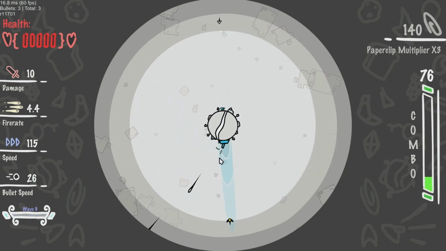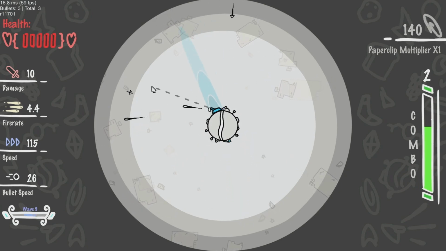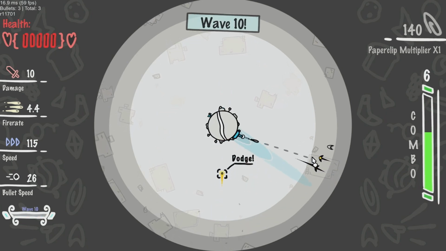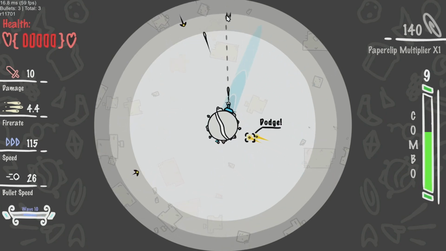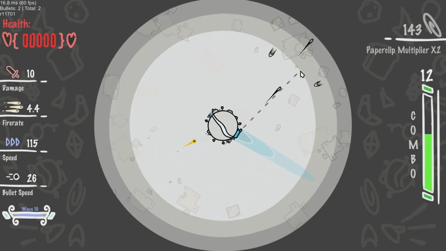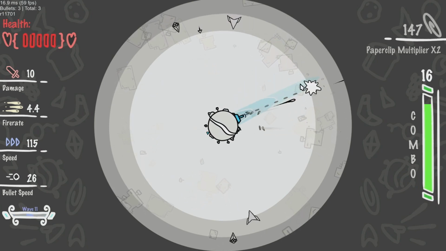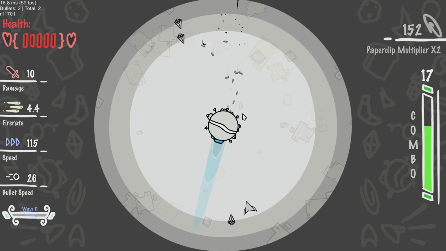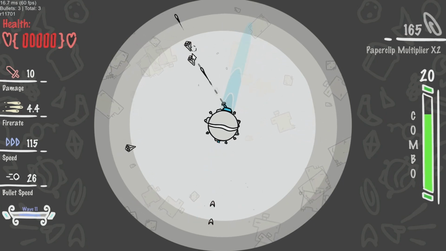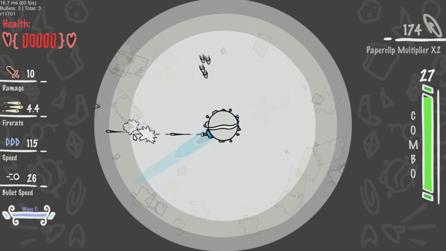So our speed is 100, is that right? 115 right now? Am I reading that right? Oh, we got lots of yellow incoming. So I'm gonna have to be very careful about that. The amount of yellows going at me all at once, I have to be aware and not get myself destroyed because I'm not paying attention to them. And then the red guys, you have to block them with your shield.